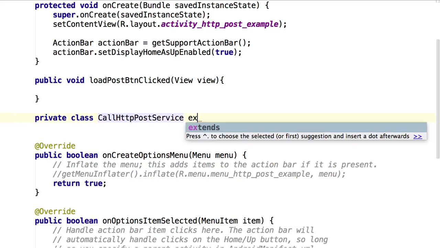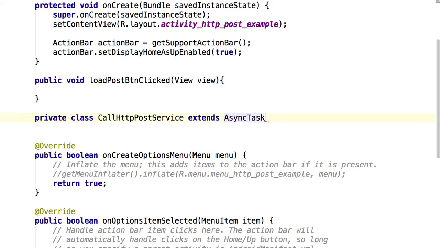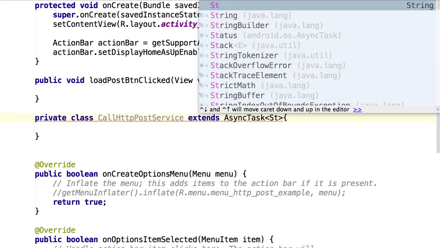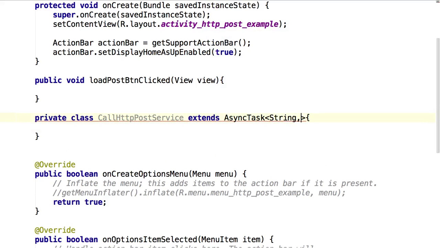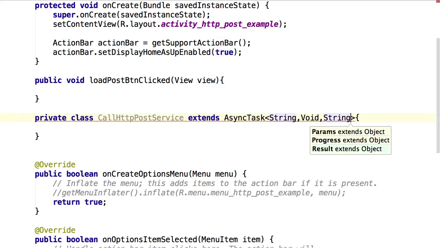Something extends AsyncTask. We are expecting three different types. Being a JSON based web service, both are going to be String, the URL and the response. I'm not going to put any progress update, so I just kept it as Void itself.